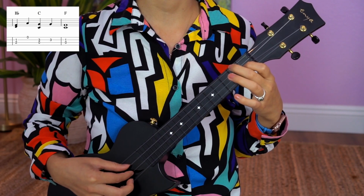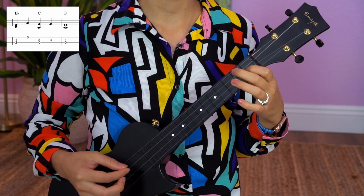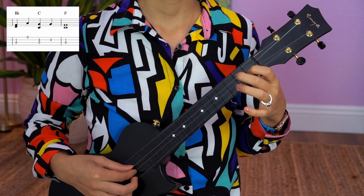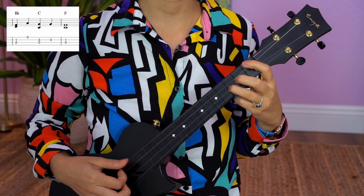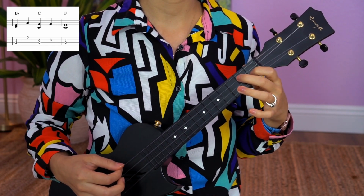And do you remember your first note was like an F chord, but just the two middle strings? You're gonna pick that again. So let me play just these two bars right here from the B flat. One, two, three, four, one. That's kind of a fun position to move around to.